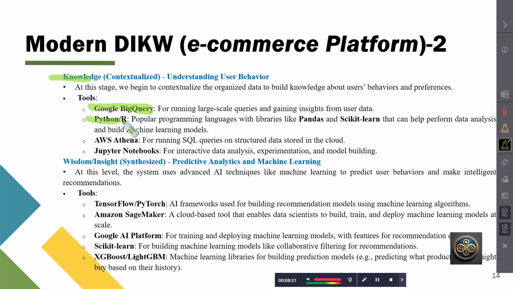You know Python. This semester we will use Python and R. Both programming languages are fundamental for data analysis and modeling. Python has libraries like Pandas and Scikit-learn, which we will touch on this semester with some practical hands-on practice. Pandas is used for data manipulation. Scikit-learn is for building machine learning and AI models, widely used at this stage in the knowledge base.